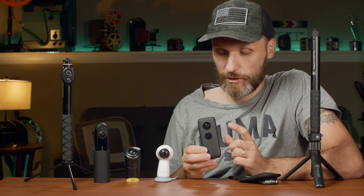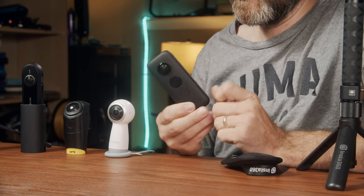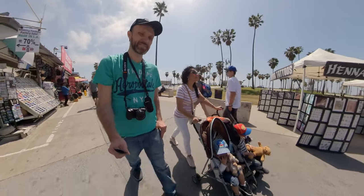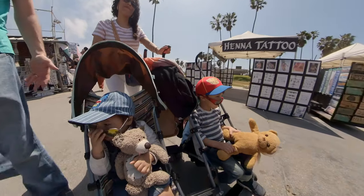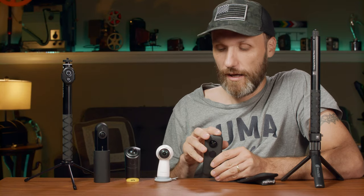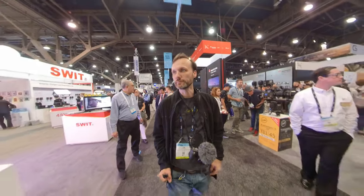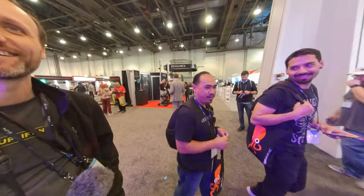This camera changes things because it records at 5.7K, and as you can see, it's a tiny little camera. I think 5.7K is still the bare minimum — I would definitely not go lower than that. I hope future manufacturers of 360 cameras step up their resolution, but I think this is the bare minimum of acceptable resolution, because with all these other cameras it just never really looked good.